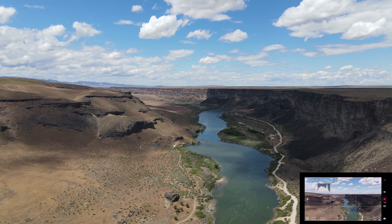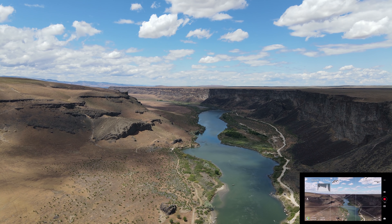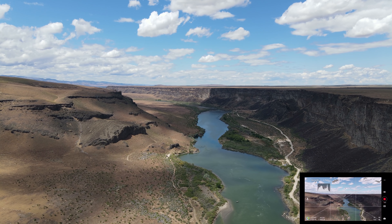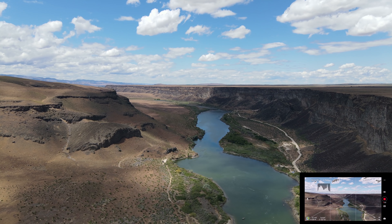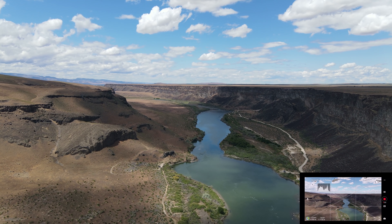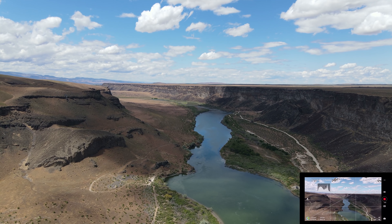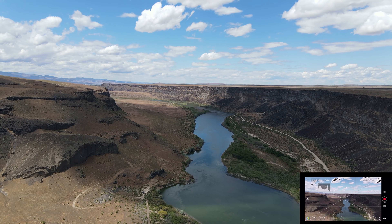I promised I would send it and I'm sending it. We'll go out a full kilometer — at about 8 meters per second, that's roughly 20 to 21 miles an hour. We picked up a little speed — must have got the wind at its back. We are right over the top of the river and closing in on a kilometer.